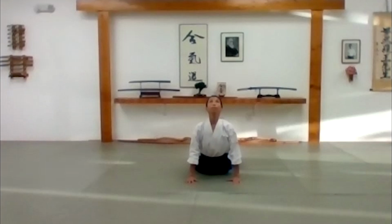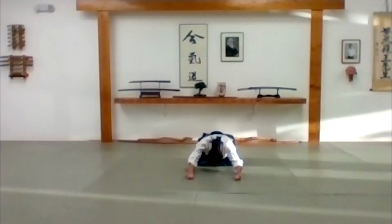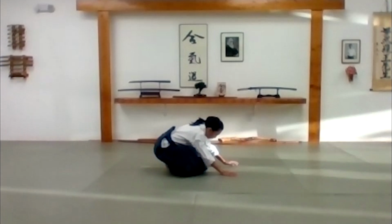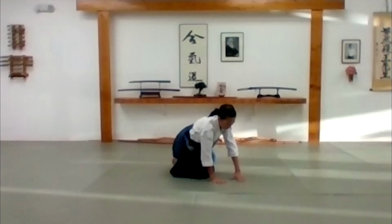Back to the middle. And now sit in Seiza, palms up, dragging your hands, giving the underside of your arm a nice stretch and your rib cage a nice stretch. Okay, now let's stretch from ball of foot to your heels like this.